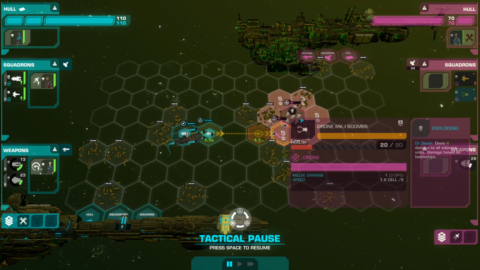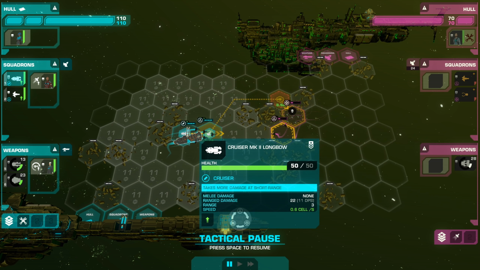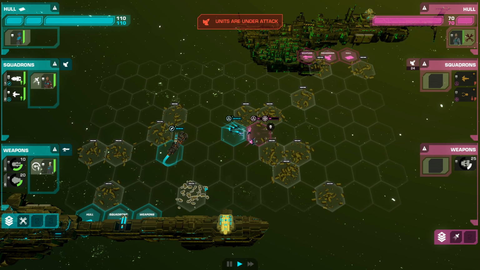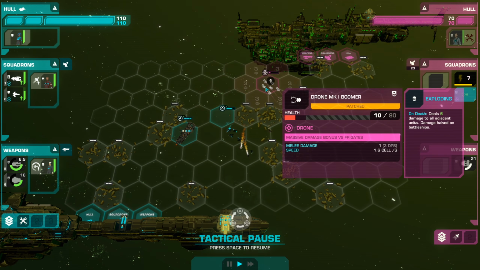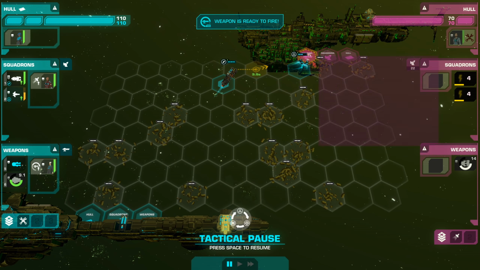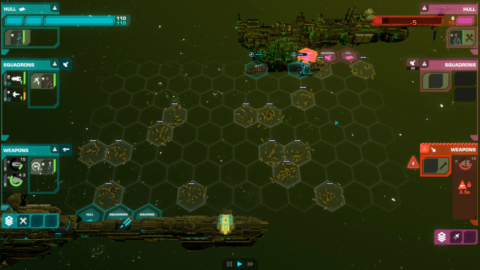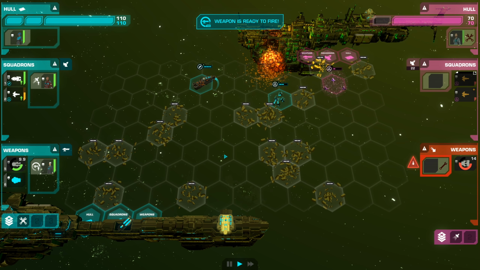So that's a fighter and a drone, okay? So let's target the drone with the fighter. And maybe keep the cruiser slightly in the back. Okay, go, go, go. Okay, looking good. Hey, where do you think you're going? Done. And now we wait to kill him. And we got this. Well done, that was easy.